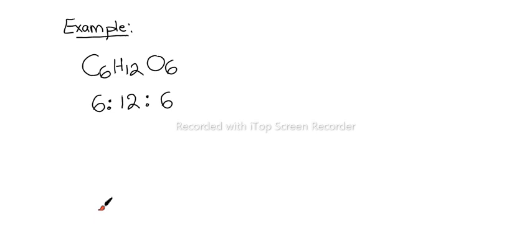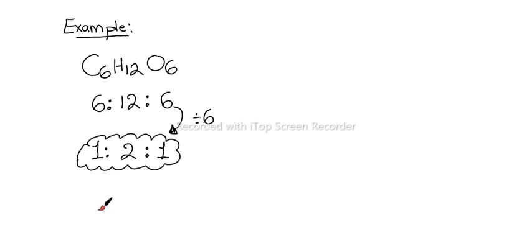The answer is of course. So if you want to simplify the mole ratio presented as a number of atoms, you can simply divide over 6 as a common number. So you're going to find that you have 1 carbon, 2 hydrogens, and finally you have 1 oxygen. If I'm going to take this simplest mole ratio, I'm going to rewrite the formula of glucose. So it will become 1 carbon, 2 hydrogens, and finally I have 1 oxygen.